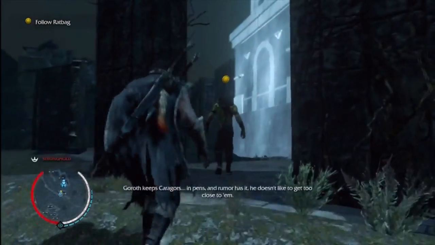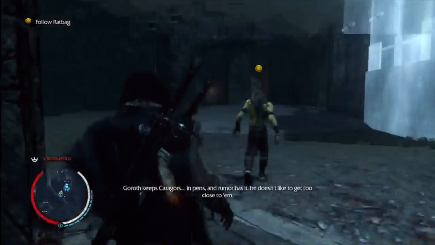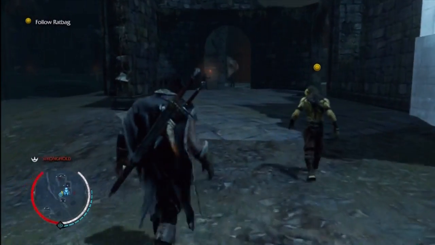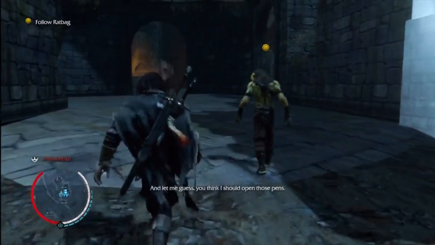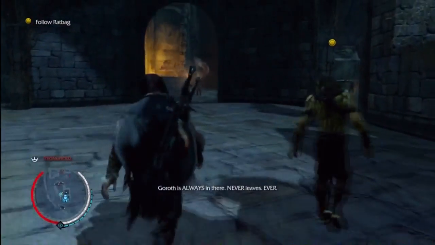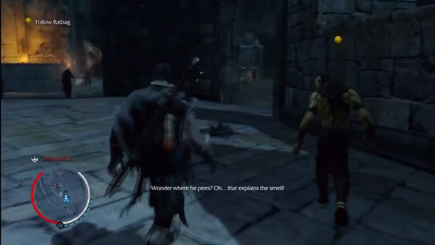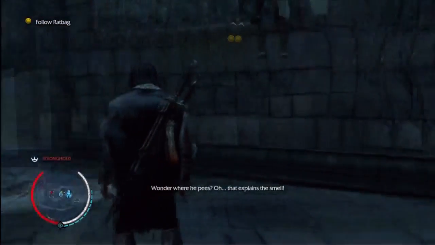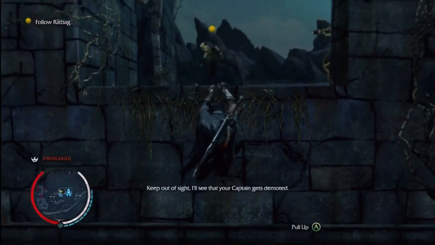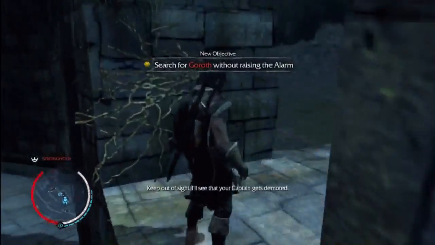So there are Caragors in pens, and rumor has it Goroth doesn't like to get too close to them. And let me guess, you think I should open those pens? Goroth's always in there. Never leaves, ever. Wonder where he pees. Oh, that explains the smell. Keep out of sight. I'll see that your captain gets demoted.